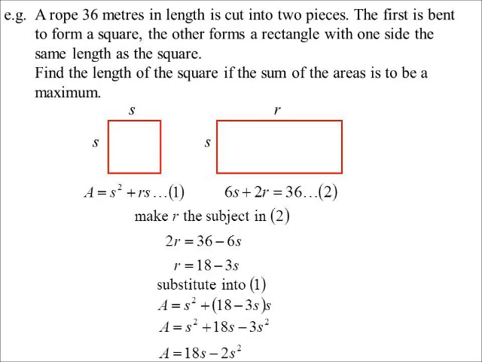Now, it's at this point I've actually got a choice. Because you'll notice we've ended up with a quadratic. This question has not actually said, go and use calculus. It has simply said, find the length of the square. So I could now use quadratic theory to go and do it. We just want the dimensions, not the area, so we're looking for the axis of symmetry. So I could go minus b on 2a, that'll give me the S value. But let's just pretend we didn't know that. Let's use the calculus, otherwise it becomes a bit of a silly example.